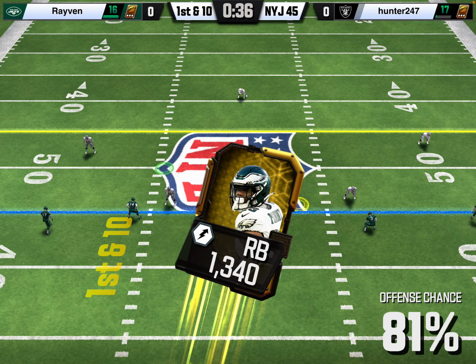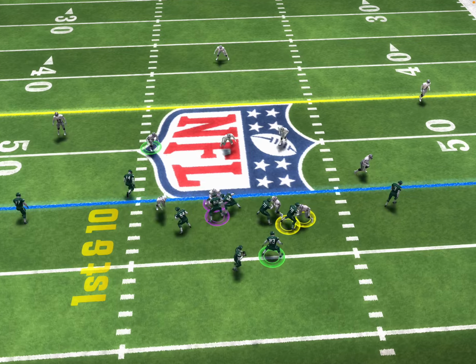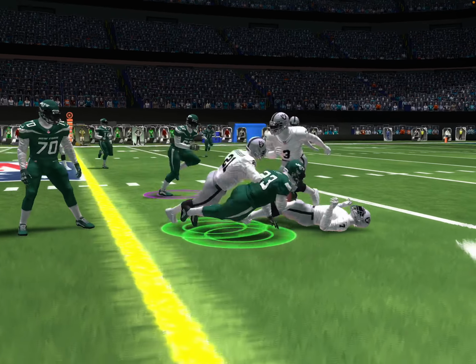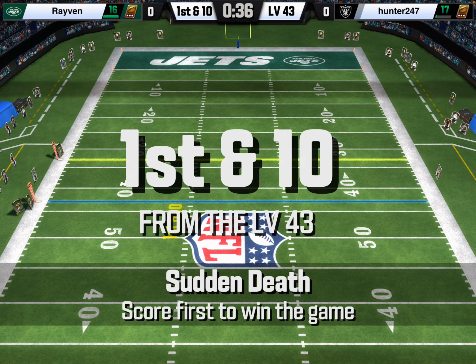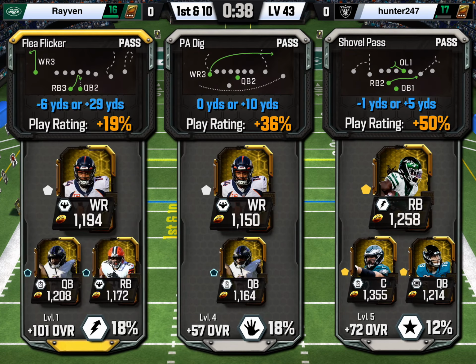I mean, I know all my players are gold, but watch this play work. Look at this. There's the first down right there. So we get 12 yards out of it. All right. So let's see. Sudden death. Right. All right. So I feel like maybe let's see what they give. A shovel pass. Flea flicker. You know what? Let's do the flea flicker.